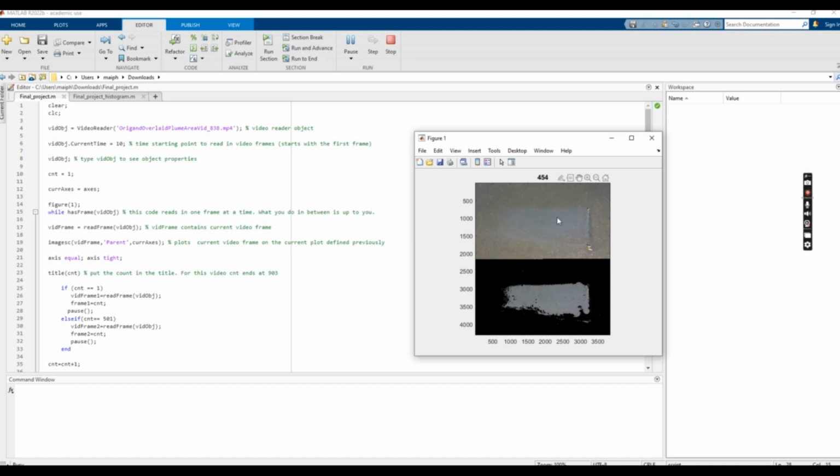So we're almost done here. It's almost to 500. Once it reaches 500, it's going to pause, giving us the frame that we're going to use. Now, as you see, it pauses, and this will capture the frame here and put it into another variable. As I press play, it will continue for the rest of the frames.